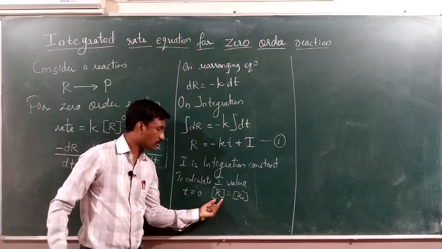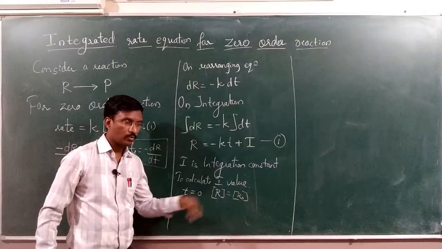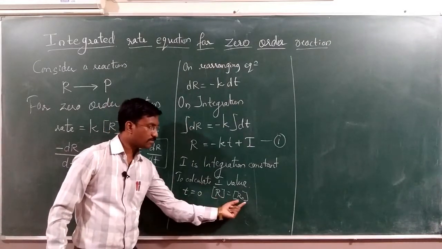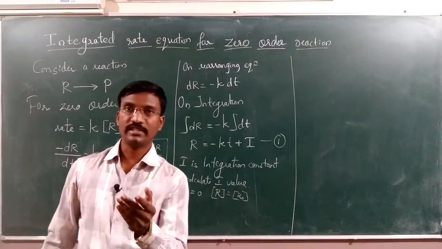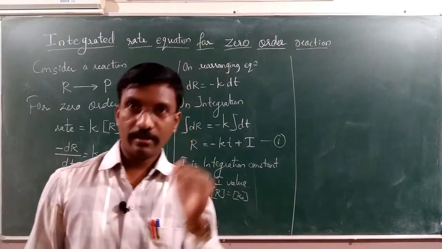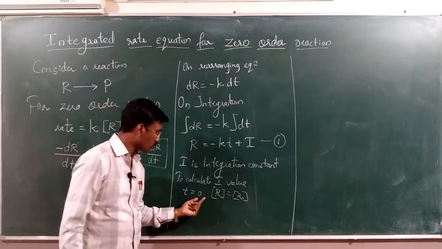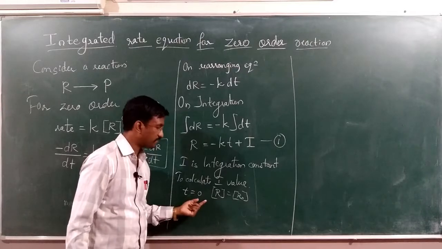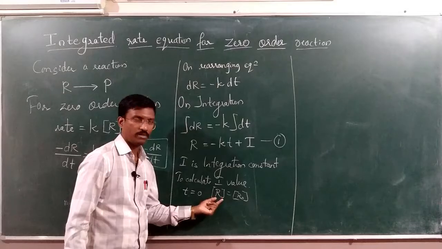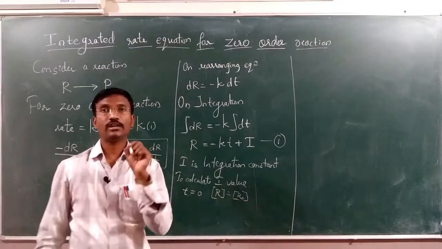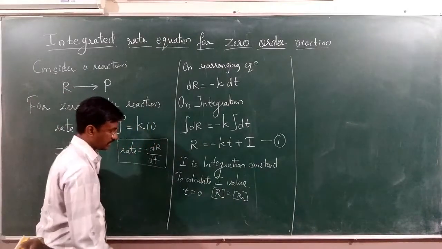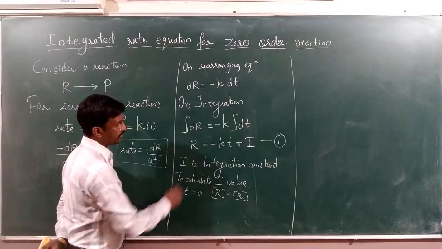Here R is the concentration of the reactant at that time t, when the reaction has taken place for some time. R0 is the initial concentration, when no reaction has been carried out. At the initial moment the concentration is at its maximum and the product is 0. So when the reaction has not yet begun, R becomes R0. The square bracket denotes the concentration of the reactant. We will put the value here.